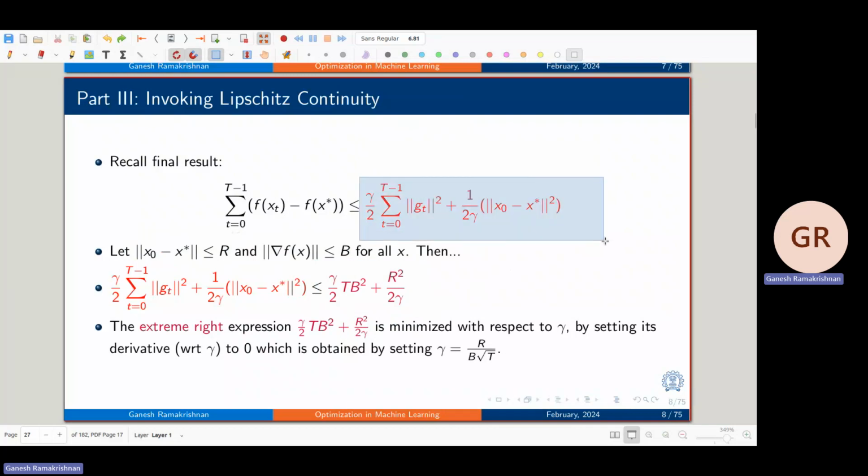Now this is the extreme right hand expression. Now the next trick. So far my gamma was left free, some gamma which reduces iterates. Now we are going to tighten the noose around gamma. Obviously you are supposed to choose a reasonable gamma. What is a reasonable gamma? Okay, so the fourth trick. See this RHS, this upper bound, with all my radius. So the fourth trick is basically x naught minus x star is less than or equal to r. I'll call that my fourth trick. Okay, my fifth trick.